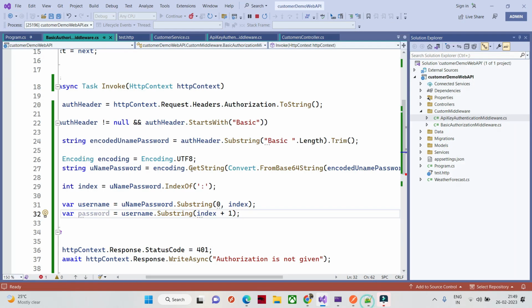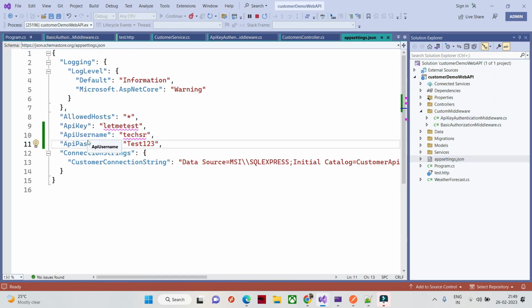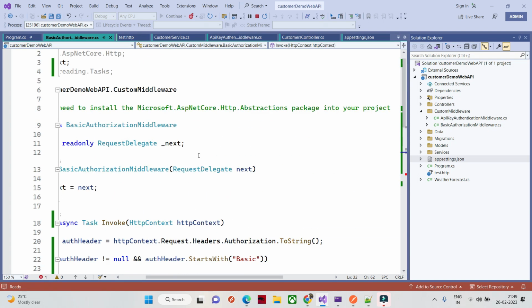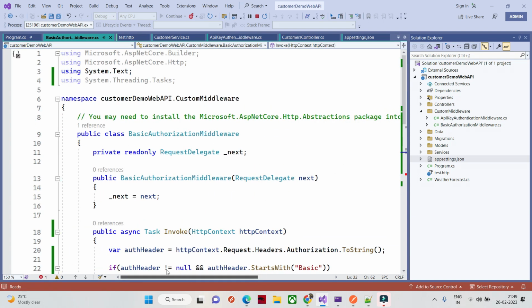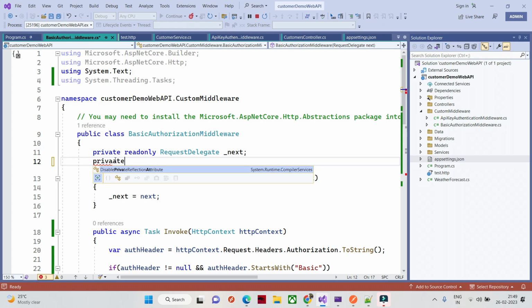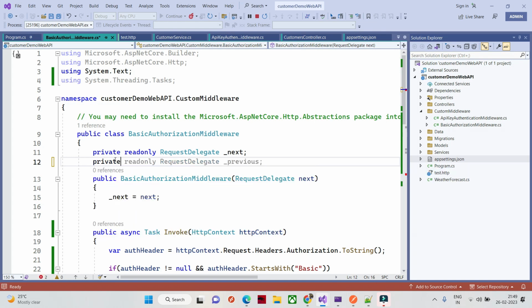Next we're going to compare this username and password with the values in the app_setting.json username and password. For that, first we need to assign this variable somewhere in our authorization middleware. So we can add a private variable itself, and it's a string only.